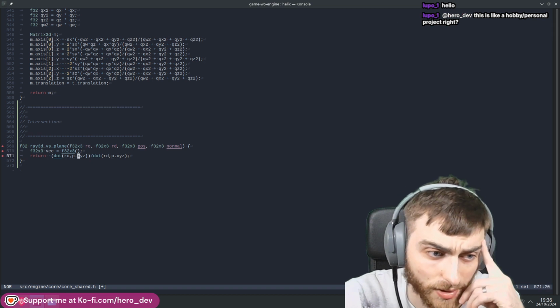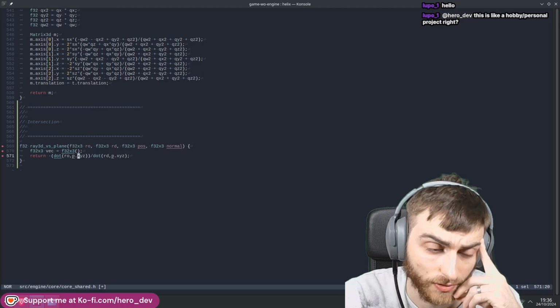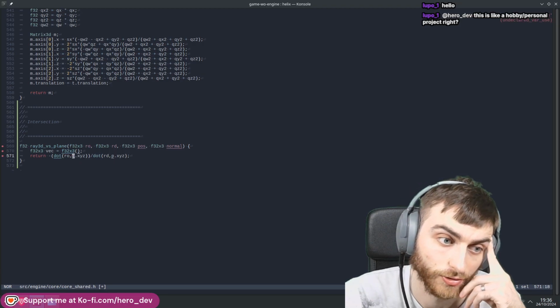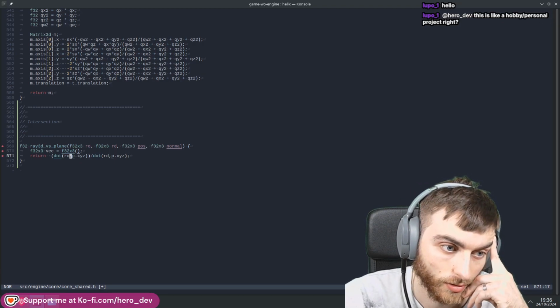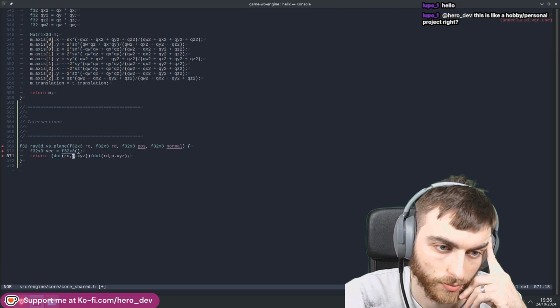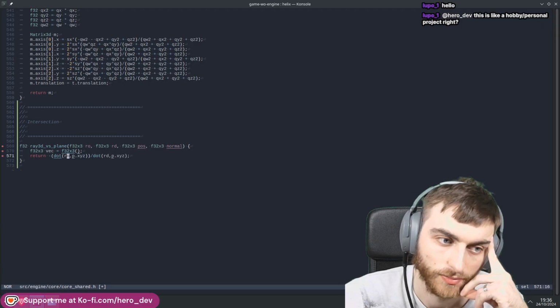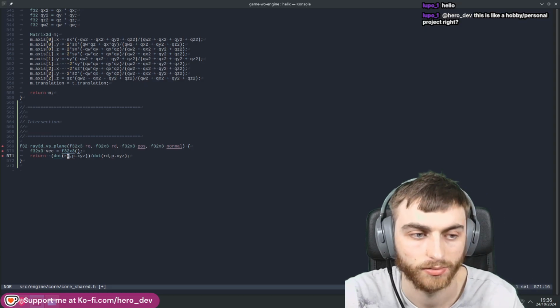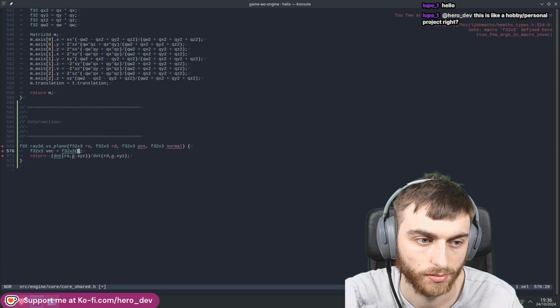So the way this code works is that it used to expect the plane to be positioned at 0, 0. So P was just a normal. So R and P is still a normal. But RO, the ray origin, used to be relative from the center point.